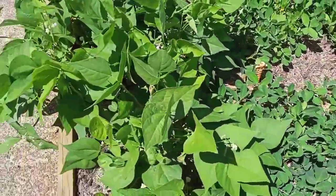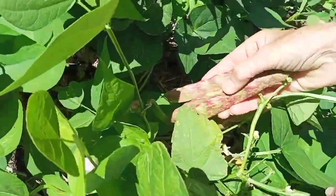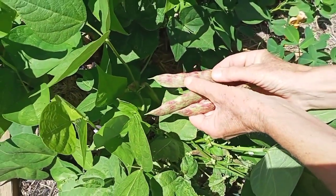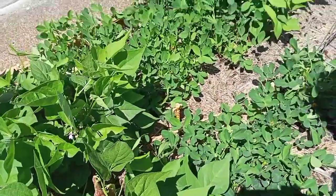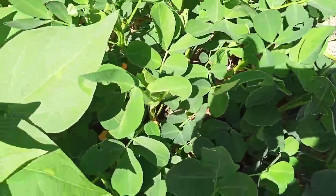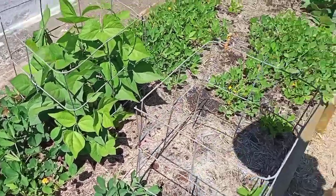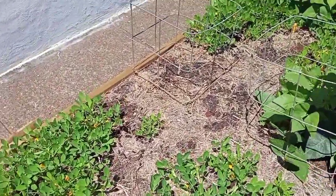Yep. And here is some new things that we're doing. Okay, so these are tongue of fire borlotti beans, and we'll be eating them as a fresh bean. So instead of waiting and then drying them, we'll wait till they mature into large beans and then eat the beans fresh. And then we're also growing peanuts, which are doing really, really well here. They're flowering nicely, and they'll be starting to put their pegs down and set their peanuts under the ground. This will be another attempt to get a bit more protein in our diet, beans and our peanuts. So this is sort of a protein bed, really.